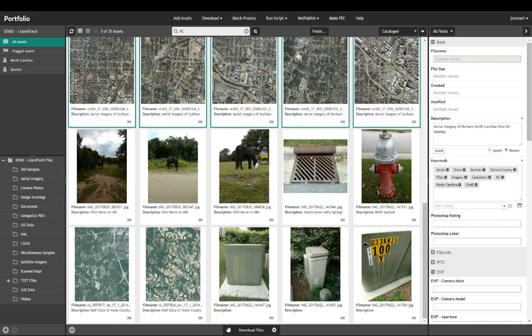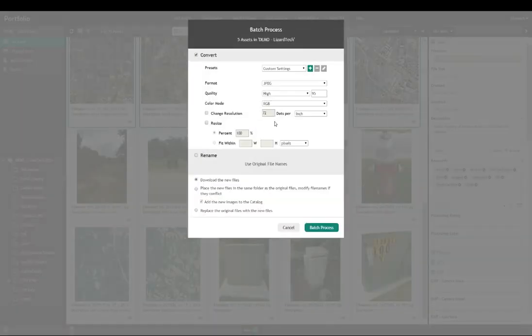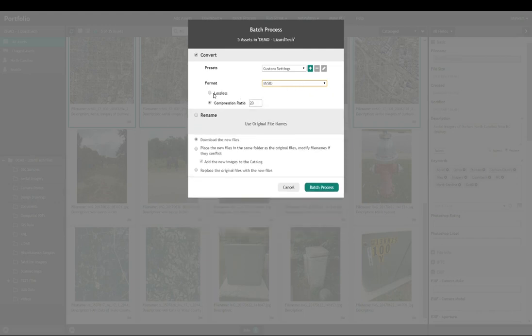I don't know, you can see down here, I've got the files are being prepared. I can download it, boom, and then open them up in an application of my choice on my computer. I can convert those images. I can convert them to a JPEG. I can choose a MrSID output or a TIFF output. For example, I want MrSID. I can choose lossless or specify the compression ratio. Change the file names, all sorts of things.